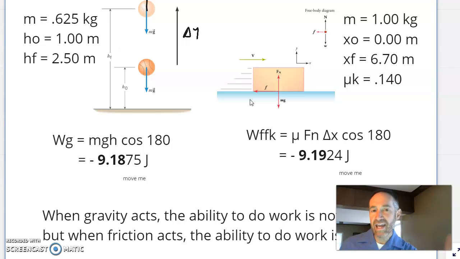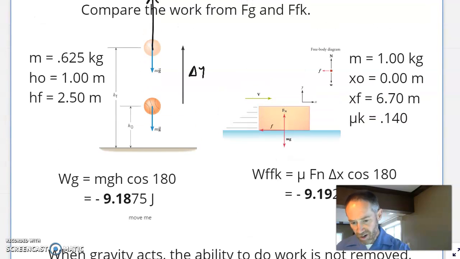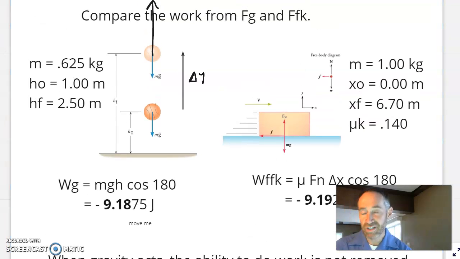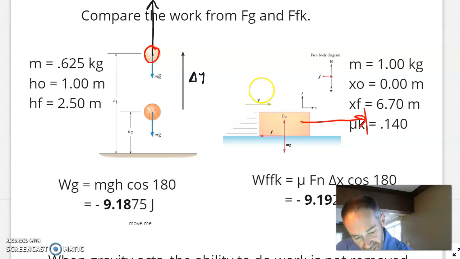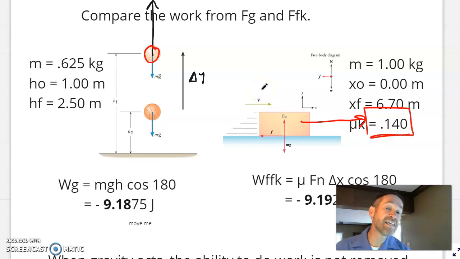But do you see how they are similar in number, but the outcome is really different? The basketball did not become less dangerous. Did it slow down? Yes. Anytime you have negative work, the thing always slows down if that's the only kind of work you have. But in this elevated position up here, the basketball is still dangerous and should be respected. That basketball can fall down. It could do work on anything that's below it. Versus when this block slides over here to the right and stops, it does not need to be respected. It is not capable of doing anything else.